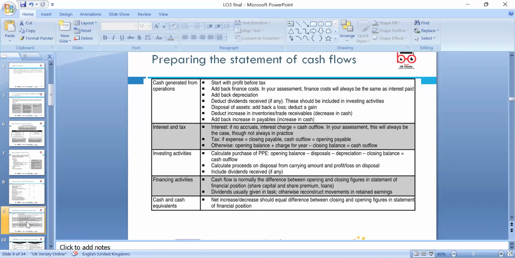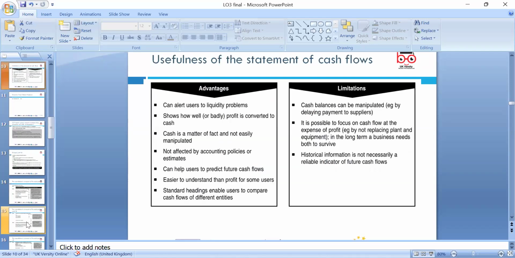Okay, guys, so now we look at all these activities as mentioned earlier. The cash generated from operations: like Tesco, their normal business is to sell consumer goods, so any cash receipts and payments from that come under operating. If you have spare cash and you invest in property, plant and equipment, or in any other company, that comes under investing. Financing is if you borrow money or raise it through shares. So we can look at the advantages and disadvantages.